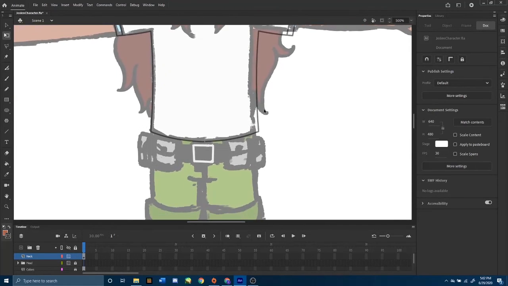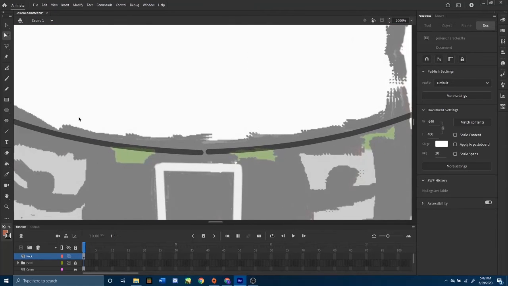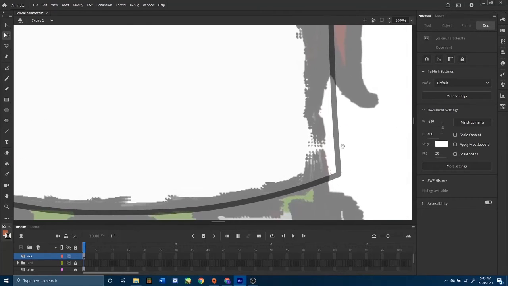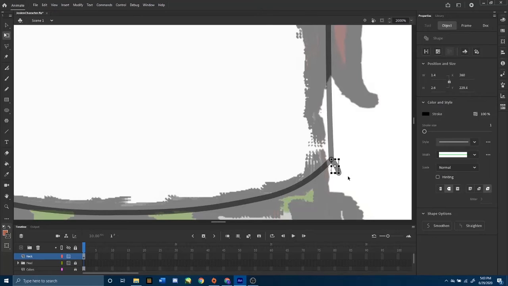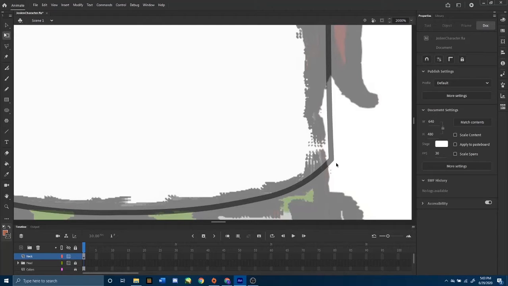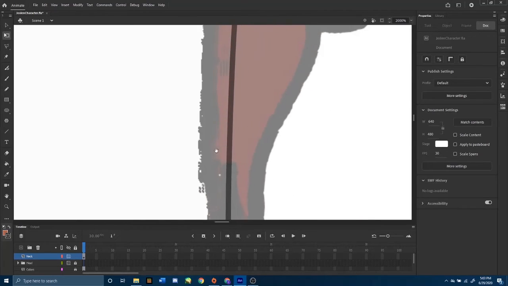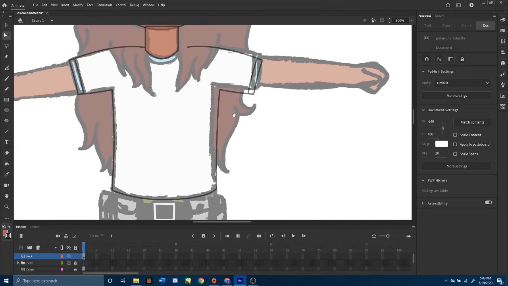Let's start with the bottom and go up. I'm going to zoom in, and with my free transform tool still selected, I'm going to make sure that these are combined. Very good. I'm going to double check some of the other corners as well, just to make sure that they are connected. Sometimes what happens is you need to connect it from another part of the line, and if that happens, you can select the end and press delete, and that will get rid of it. There we go. That extra tail end I meant. I'm going to Control minus.